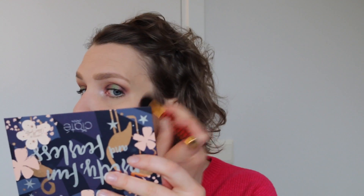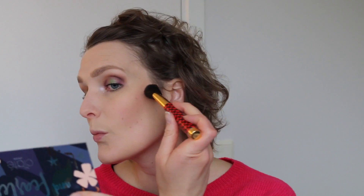For blush and bronzer together, we're gonna use Makeup Mecca blush in the color Charming. This is a very subtle brownish reddish tone, so if you don't want to do a harsh contour and just want some color to your cheeks, you can use this as both your blush and contour color. Then I will use a Real Techniques setting brush to put on my highlight, which is Becca in the color Moonstone. I put it on the tip of my nose, on my chin, on my cheeks, and also on my top lip. You can see the difference between the side that has highlight and the other side — I really do love the sheen that this highlight gives.